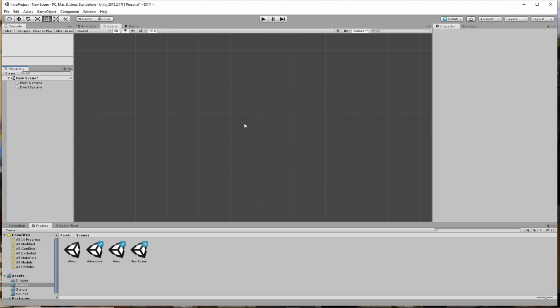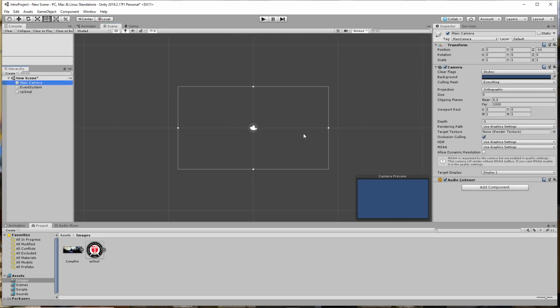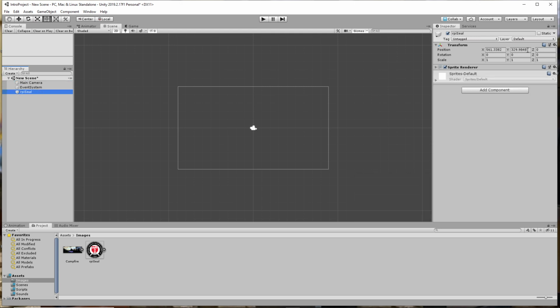If you have put the Unity package that I provided into your project, you will have this RPI seal. So what I'm going to do is grab the RPI seal and drag it into my scene. Now, you notice it's really, really tiny. That's because I dragged it into some weird place way off in the distance. If you're not careful, you'll wind up dragging your objects and putting them somewhere weird. And if you're looking at the canvas, maybe you're zoomed out.